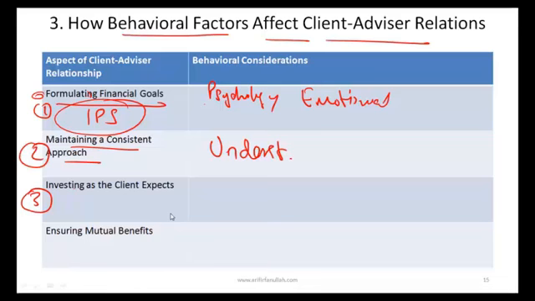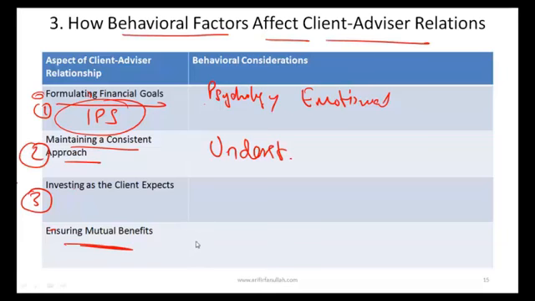An average client might be unhappy because he's looking at a 15% loss. But how you then explain that to the client, knowing his psychological makeup, is extremely important in terms of your relationship with the client and keeping the client happy and giving the client what he expects. So that's the main point here. And essentially ensuring mutual benefit, this is a similar point: you want to understand what the client is thinking, and as long as you can keep the client happy, then that is beneficial for you as well as the client. So I don't think this whole section 3 is overly testable.